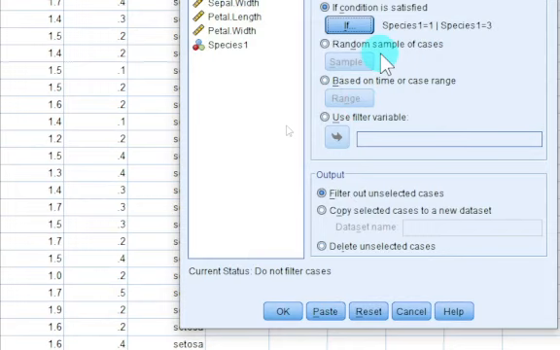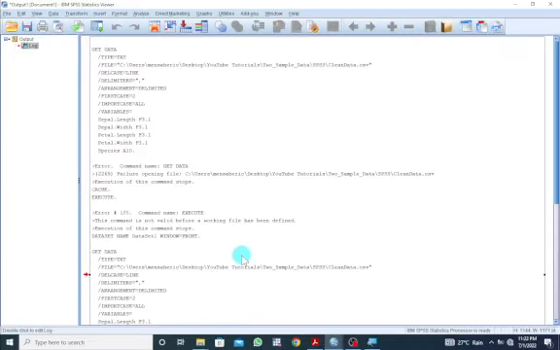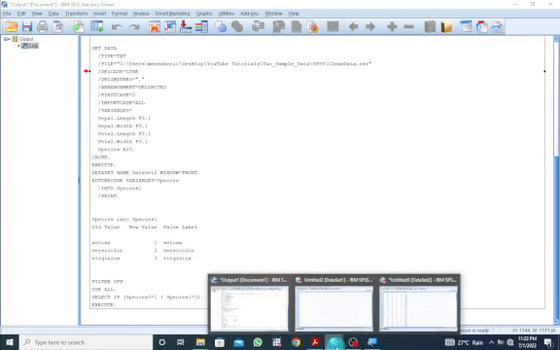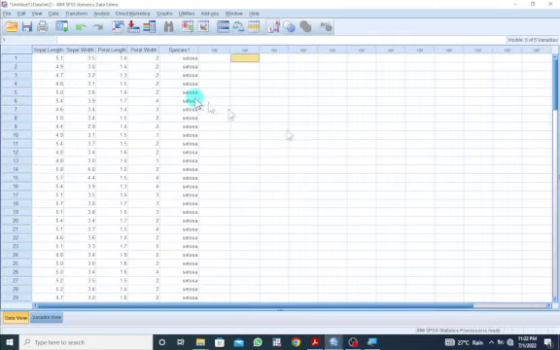With the output we have 3 options. We have one which is to filter out the unselected cases, another one to copy the selected cases to a new dataset, and the last one is delete unselected cases. Let's choose this one and click on OK to proceed. Let's go to our window editor and scroll down.